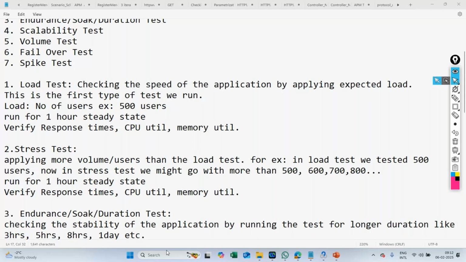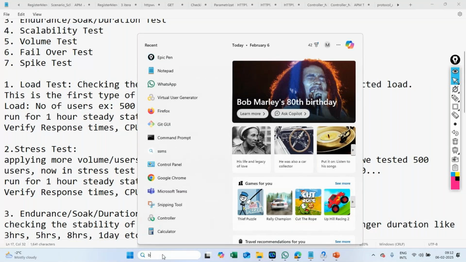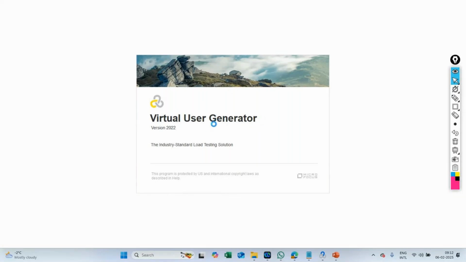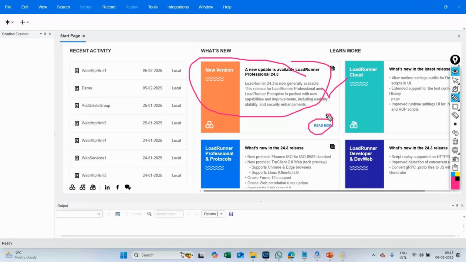Whenever you log into any LoadRunner, let's say you downloaded it, let's say yesterday we launched VuGen, right? So the major changes from version to version will be in VuGen, not in the controller, not in LRE, the enterprise part. Very rare changes will be there. So when you launch, you will see like this. What is the latest version? What has changed? If you click on this, it will tell you what the difference is, what they released in the recent version of LoadRunner. If you click on this, simple.